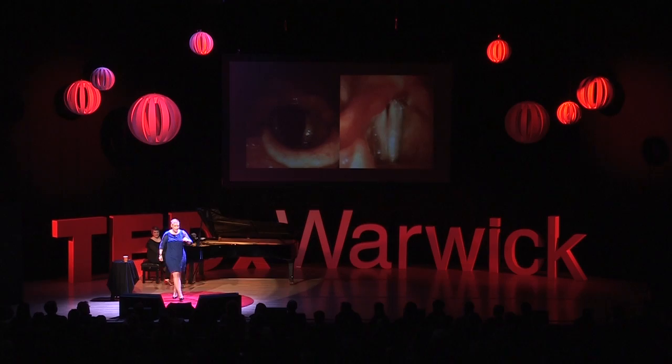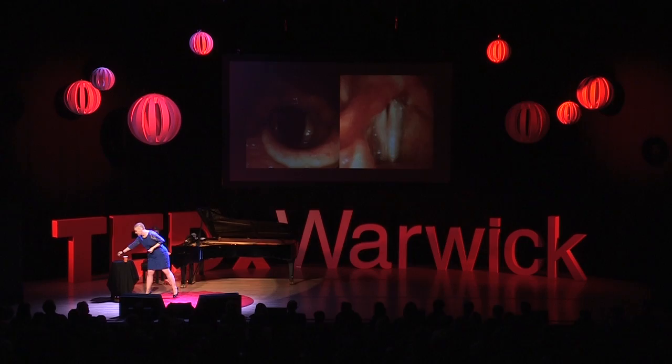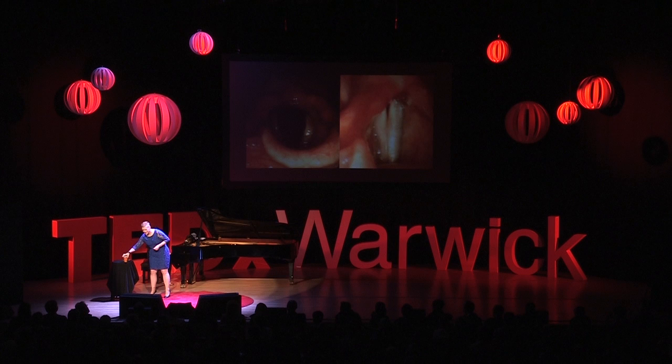My vocal cords aren't that long, and they don't stretch that long. Just to give you a sense of perspective, these vocal cords are about the same length in diameter as a 5-pence piece in a woman. And in a man, just in case there's anybody here with any size issues, your vocal cords, men, are about the same length in diameter as a 10-pence piece. Well done. That's enough of that, I think.